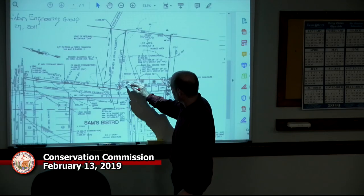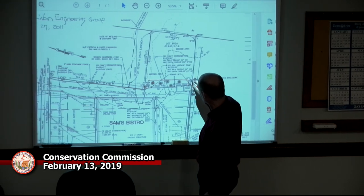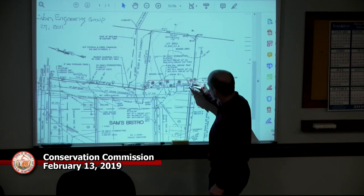So here's the gravel there. Here's the two trees. This tree is gone. This tree still remains. Here is the granite curbing with the gravel area that we see in some of the pictures I have. And I would tell you that tree exists, or one of these trees around here. There's one in here, and there's one over here that's existing. Maybe it's this one, but these are gone. And there were other trees. And then three along the fence line here.